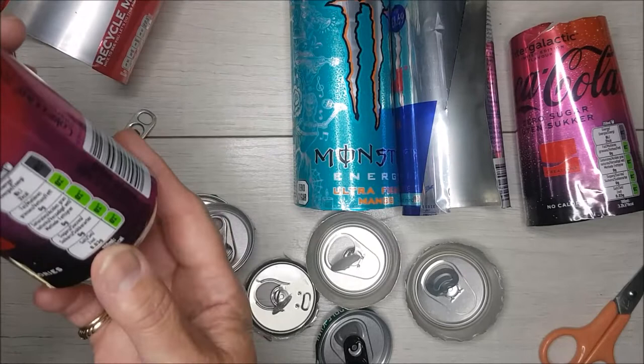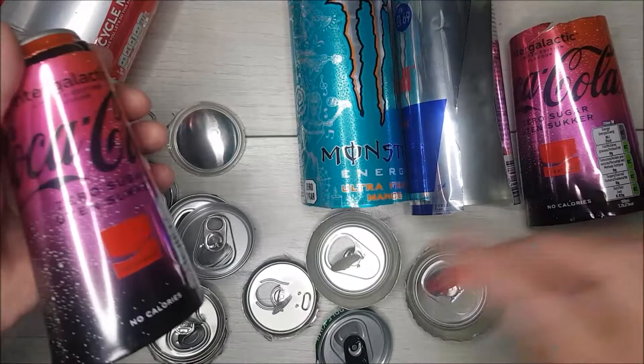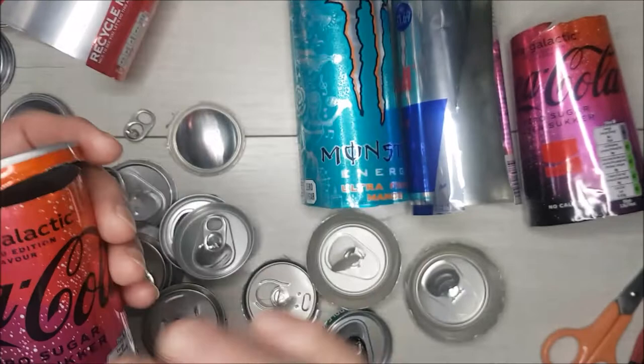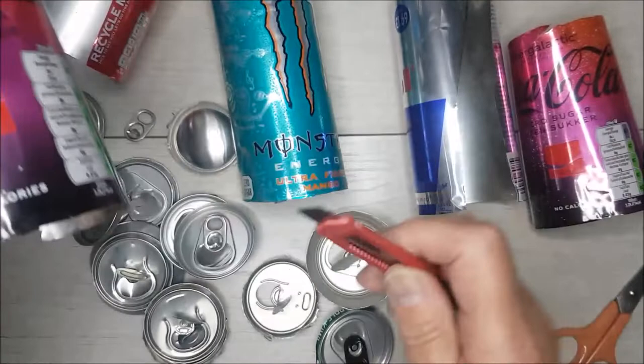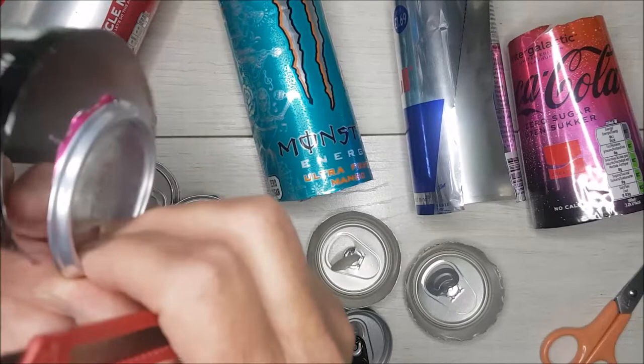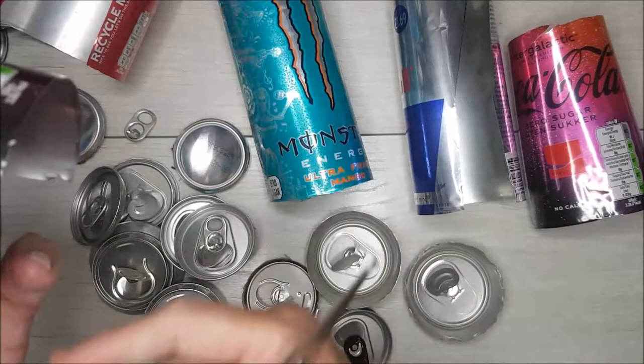The first thing you must make sure is that it's clean, and try and get as much of the water out as possible — perhaps even dry it overnight. Then I would take a craft knife and cut along the bottom first, simply because I find it's not as bent as the top is. The top of these cans tends to be tapered in a little bit and it's more tricky to get in at that. So I make a little incision along the edge where the can joins up the base, and then I switch over to a pair of crafting scissors and cut all the way around the bottom.